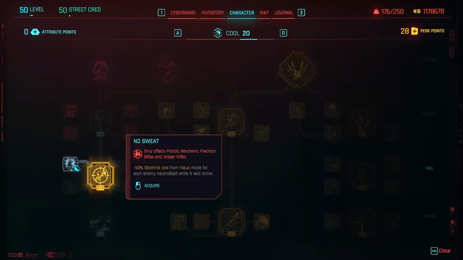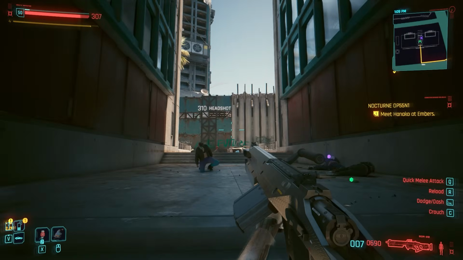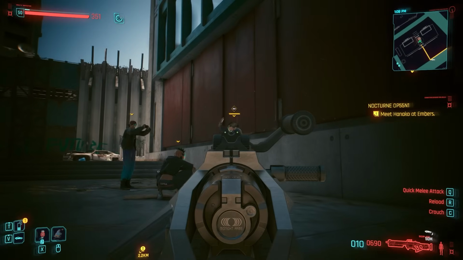And we have No Sweat. This is actually really good to use with Focus if you're going to be using Focus. You reduce the stamina cost from Focus Mode by 50% for each enemy neutralized while it was active. So if you kill an enemy while using Focus, when you lose Focus, you'll only lose 20 stamina, and if you kill 2 or more, you basically don't use any stamina.